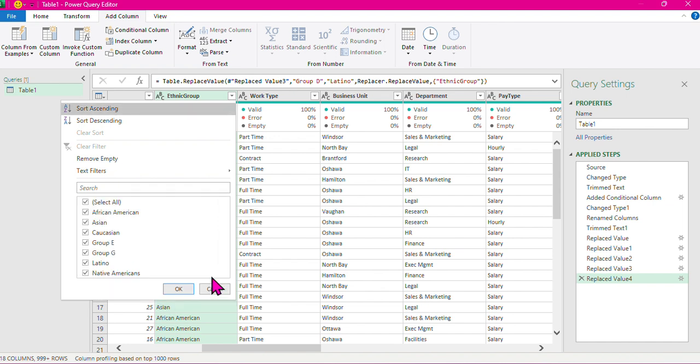I think I still have group E. I've done A, B, C, D, E, Middle Eastern. So we're doing E, which is the Middle Eastern.